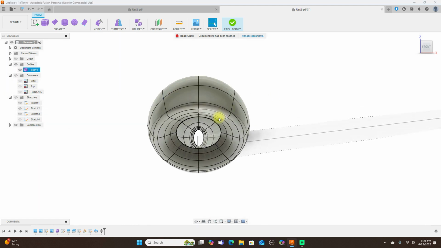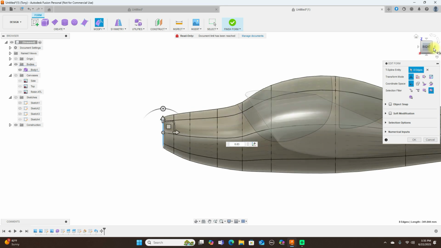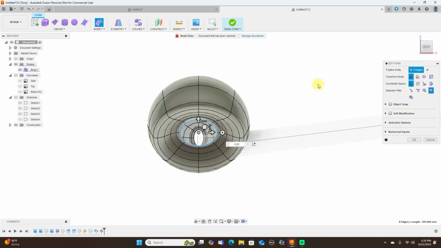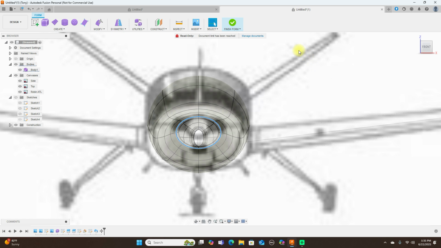canvas is off here. That looks about right, but it looks like it needs to come down a little more.